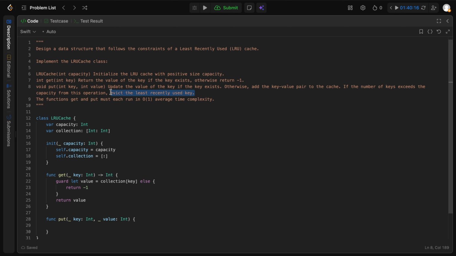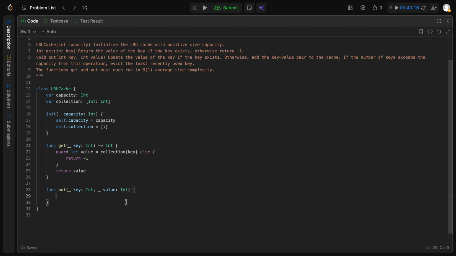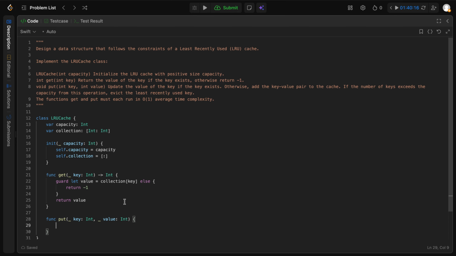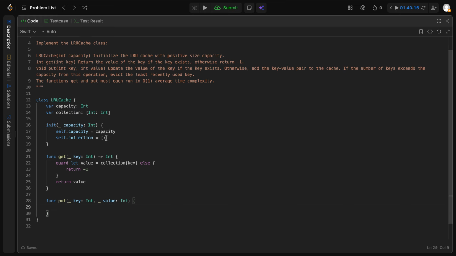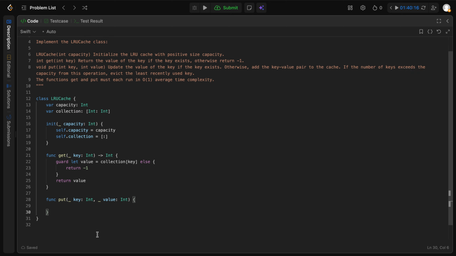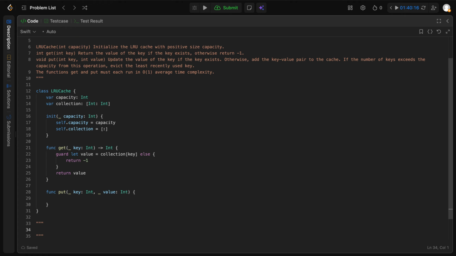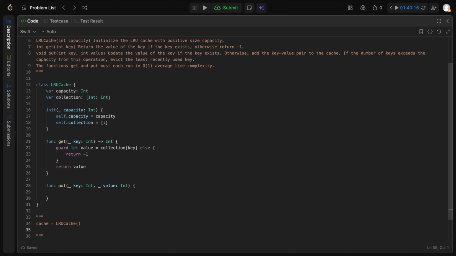Evict the least recently used key. Sure. Hold on, let me, why am I coding without actually going through an example? Alright, so imagine we called this class. Cache, that won't compile in Swift. Let's just pseudocode.